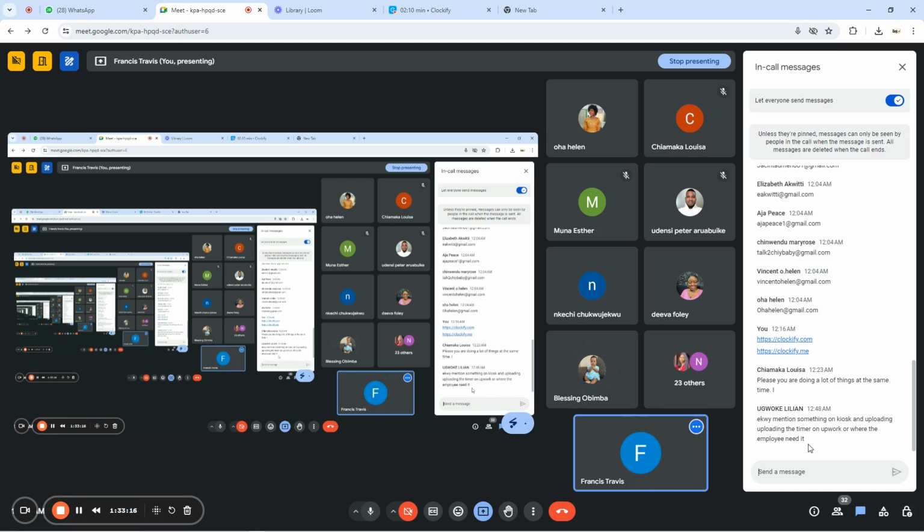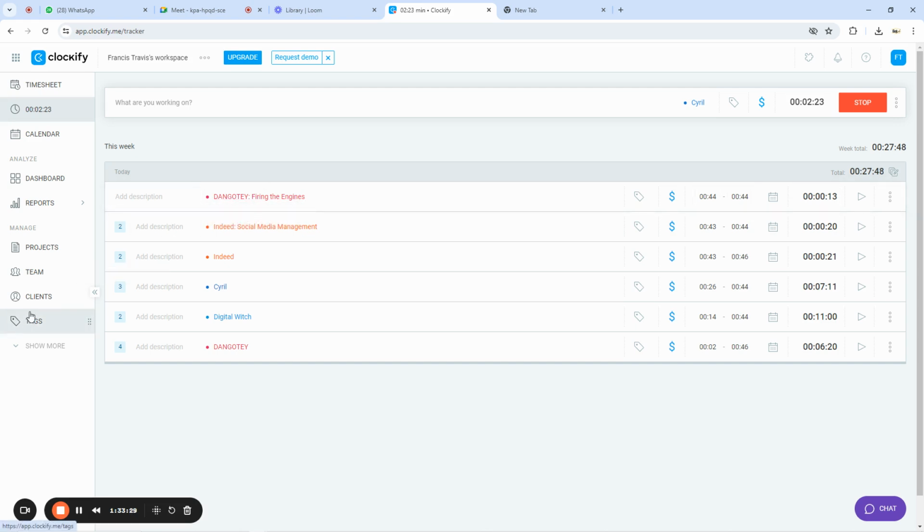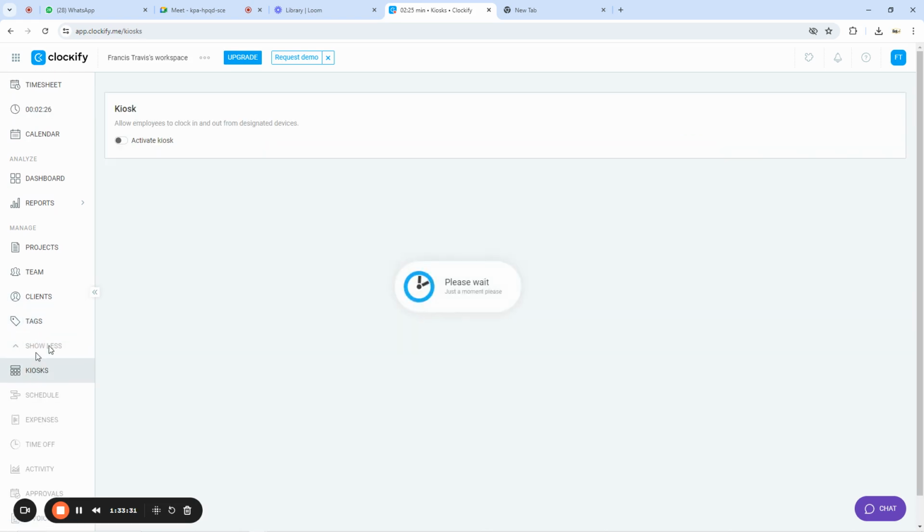Anyways, mind you that Upwork actually has their own manual timer. I think I used that one recently when I was working for somebody on Upwork. So in fact, Upwork allows you to do that manually. But if you want to use your kiosk, now this is your kiosk here. This is your kiosk, right?